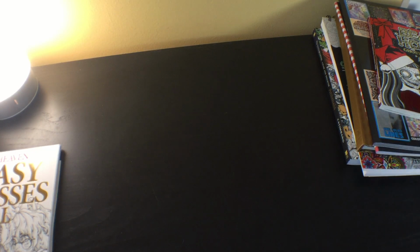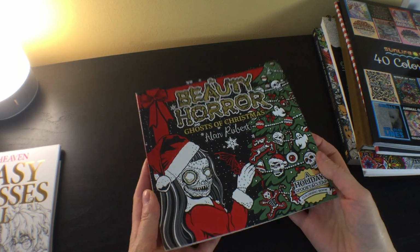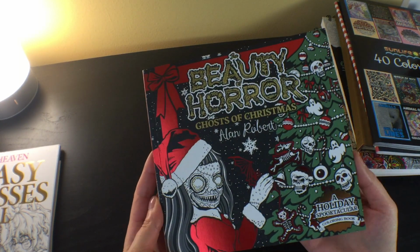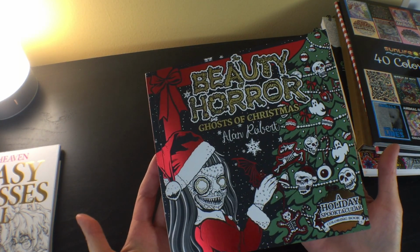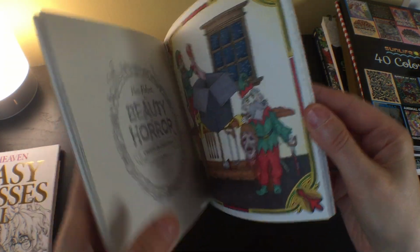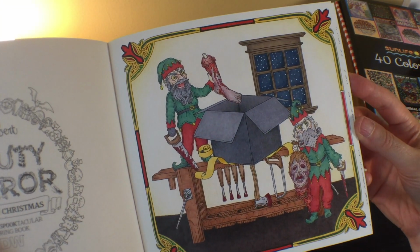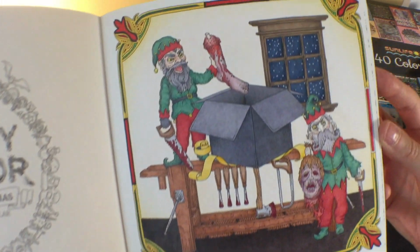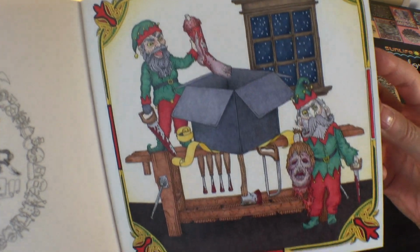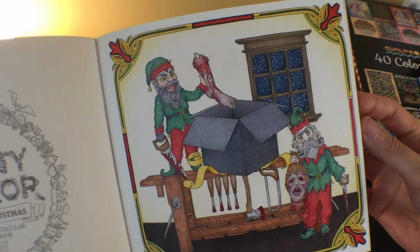And then after that, for Christmas in July, or Ghosts of Christmas in July, I did a page out of The Beauty of Horror, Ghosts of Christmas by Ellen Roberts. And I did this page, and I had so much fun coloring this. The evil elves packing up severed body parts for Christmas gifts, with the snow coming down in the background.